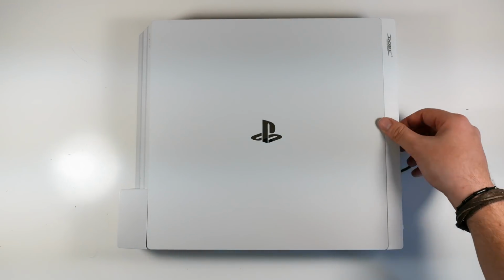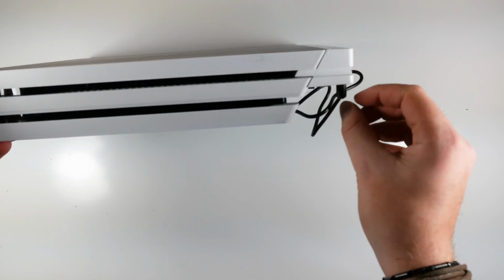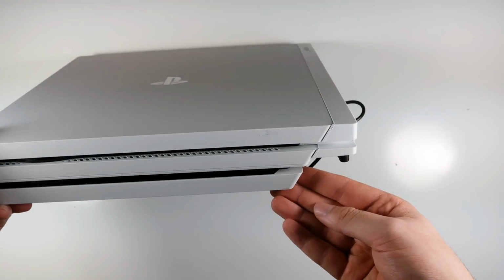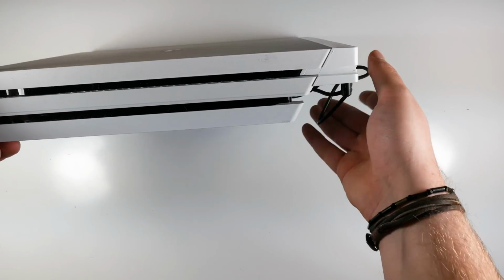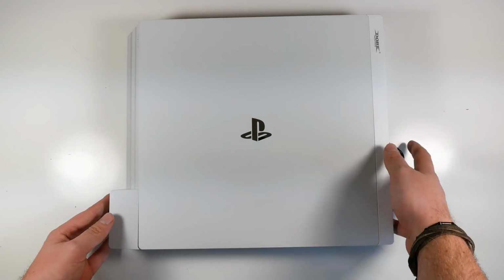So yes, that's what it looks like. It's lined up pretty well, but like I said, adds about 2 inches on the back. And to be fair, this little port here, does that act as a stand? Nope. So you're gonna need to tuck this in. The cable is just a bit too long in my opinion, but the next product is the big one.